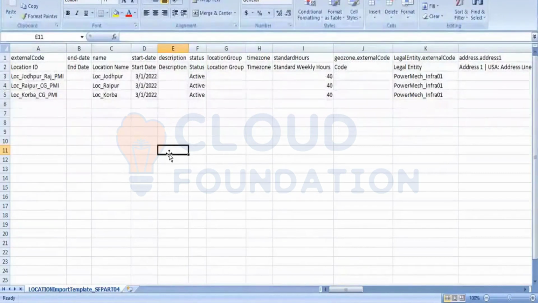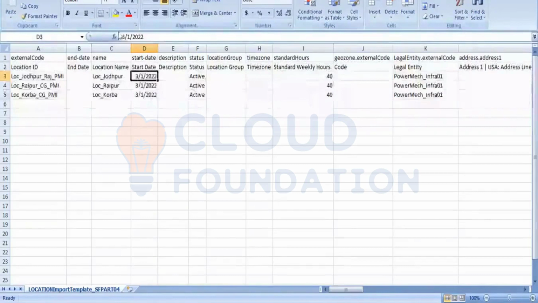Okay, so name, start date. Whenever we are taking a date, the date format is dd/mm/yy. Let's take the month as April, 1st of April, and I will copy this, same here and same here.